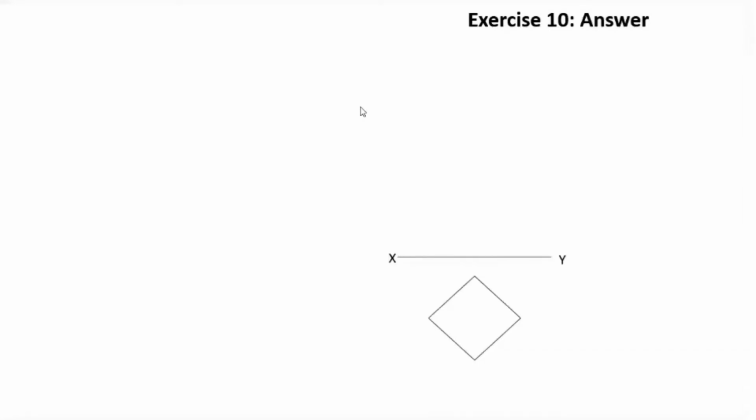So first the XY line, then the square prism in the top view. We don't know the height of the square prism. Then how to determine the height of the square prism? That also we have to see here. So the XY line, the top view of the square prism, then a dash, A1, B2, C3, D4 are the edges. Then first we draw the sectioned surface in the top view, and then from there we go on constructing the rest.